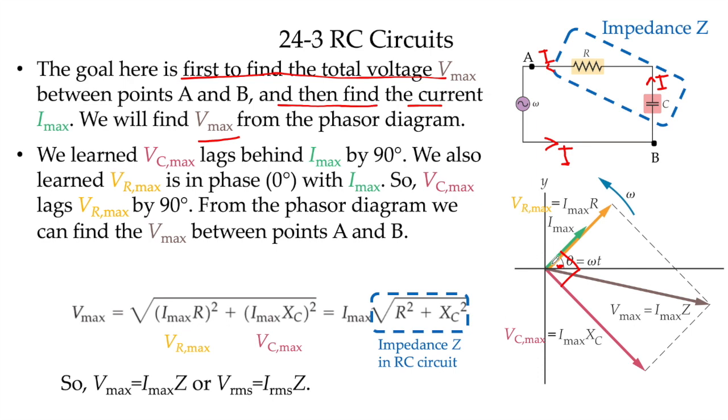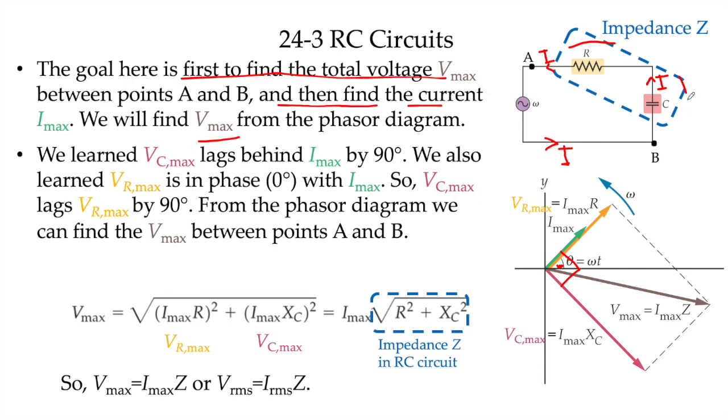Now what is VR max? It's basically I max times R, just Ohm's law. So whatever current passes through here, if I want to find the voltage here, it's going to be I times R, either RMS or you can use maximum. If you use RMS, it's going to give you VRMS. If you use max, it's going to give you Vmax. Okay. So this is the current. Okay, how do I find, sorry, this is the voltage.